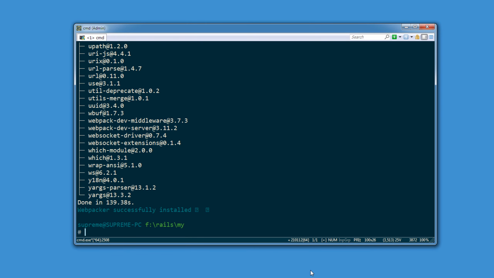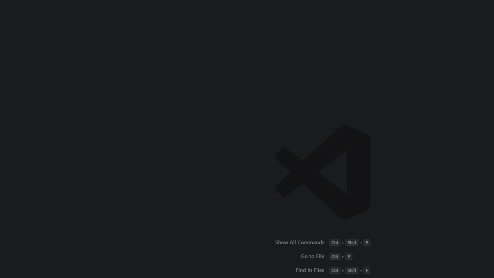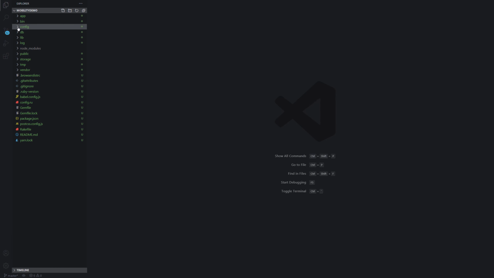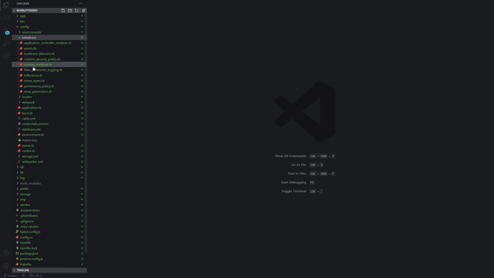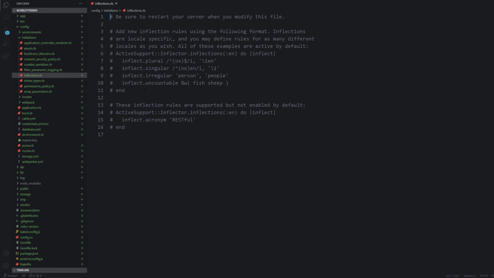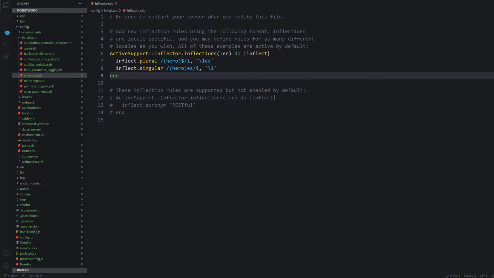So our application is going to be a superheroes database. Therefore, I would like to generate a new scaffold named superhero, but the problem is Rails will not pluralize this word properly by default. Therefore, to fix this issue, let's go ahead and create a new inflection rule inside the inflections.rb file in the following way.